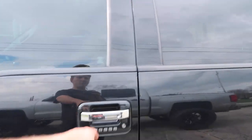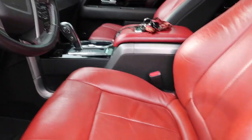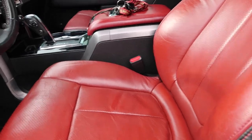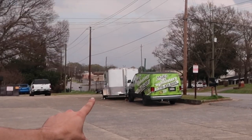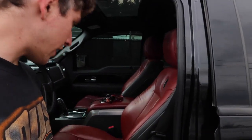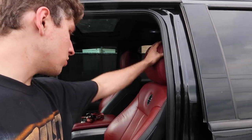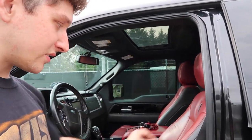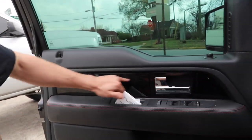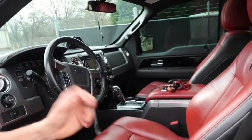Today what we're going to be doing with Alex is adding some green to the inside of this truck. Alex's colors are lime green — that's his brand color. So this red needs to go. He's going to do the all lime green interior: lime green stitching wherever there's black, lime green on the door panels with some custom embroidery work.